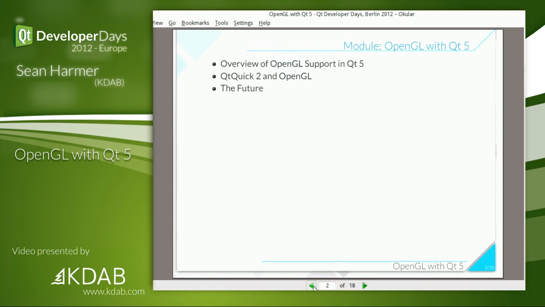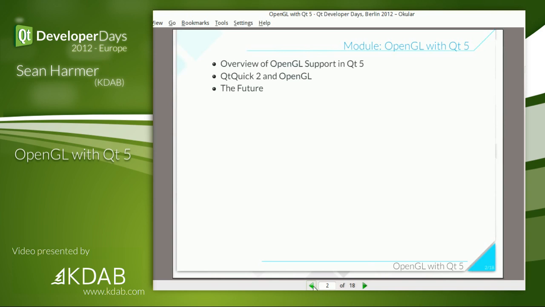Then we'll have a look at integrating OpenGL scenes into QtQuick 2. There's a number of ways of doing this. We can render QtQuick 2 to frame buffer objects. We can render our scene to frame buffer objects. We can use underlays. We can use overlays. We can have custom items, all sorts of things. This afternoon, we'll probably just talk predominantly about using OpenGL scenes as underlays inside QtQuick 2 user interfaces.